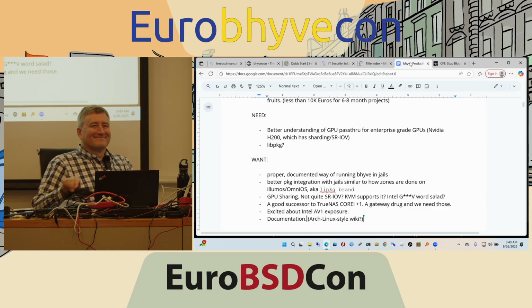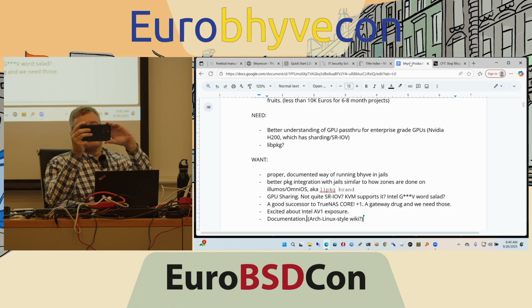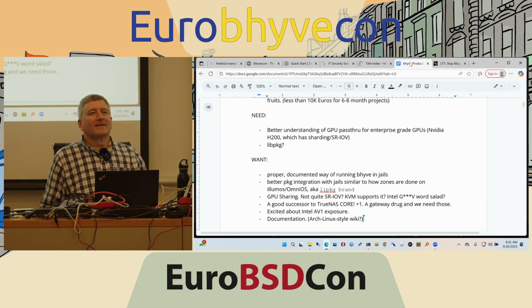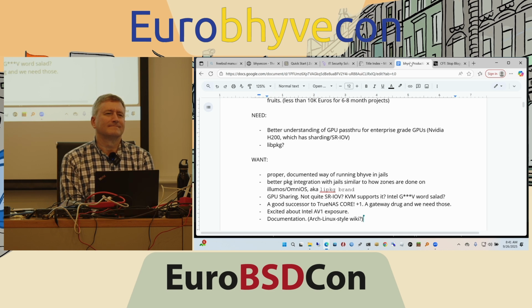ZFS-based root install is the default for FreeBSD, and the handbook should document what the installer does and why it does it, and how you handle replacing a disk with a partition table layout that the installer creates, because that is what all users, new and old ones, will face. OpenSense installs to ZFS by default, just saying.